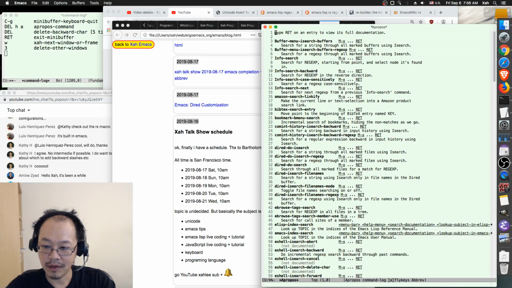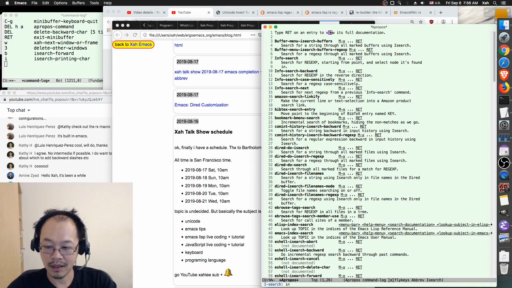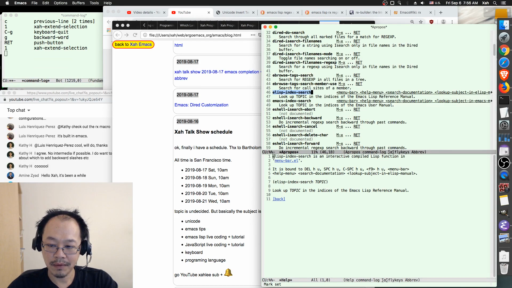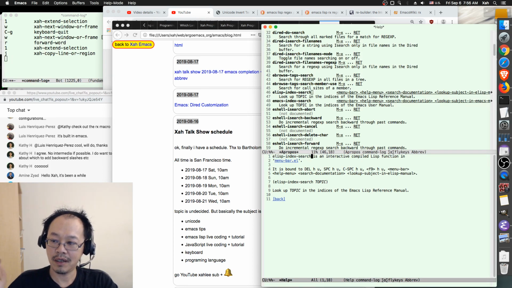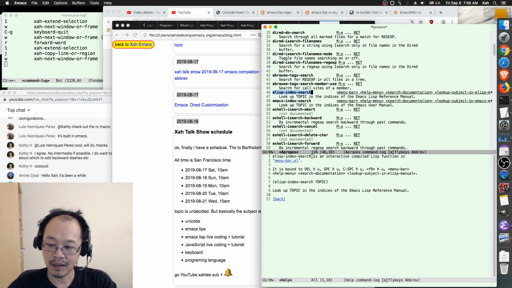I remember the name contains the word index, so let me search. There it is. You see this command, Emacs index search. This command will search words in the Emacs Lisp manual. So let's call that command. I have a key... Oh, okay.